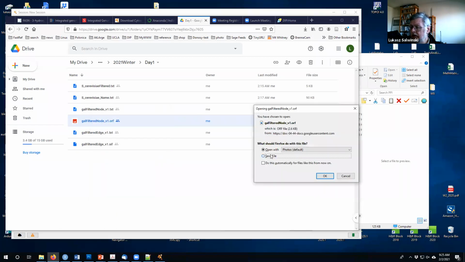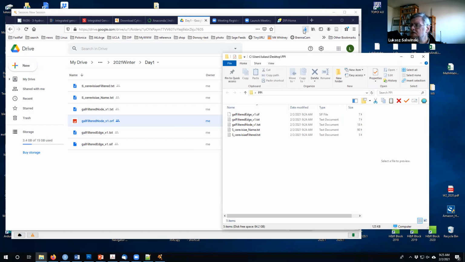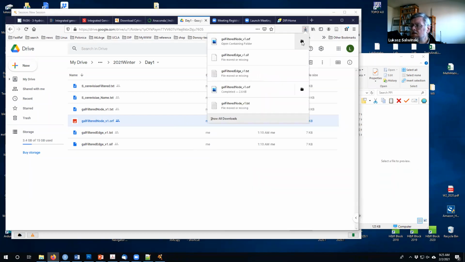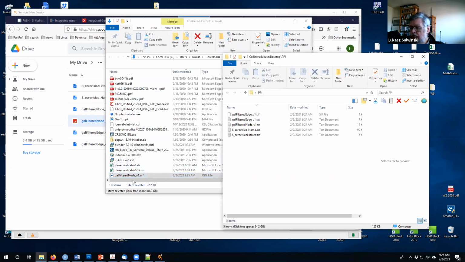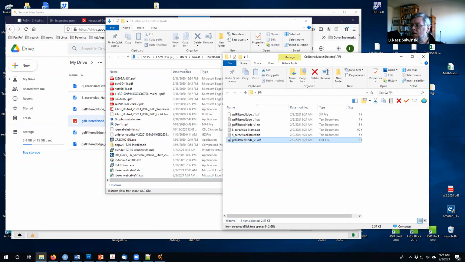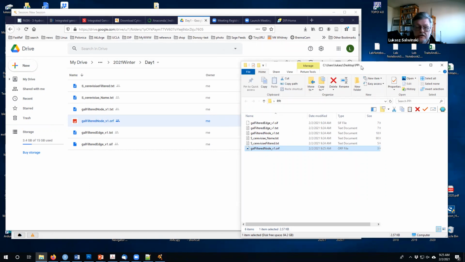Download and save, and once more here, and this one is going to go here. Okay, so now I've got exactly the same files as in Google Drive sitting on my desktop in a PPI directory.